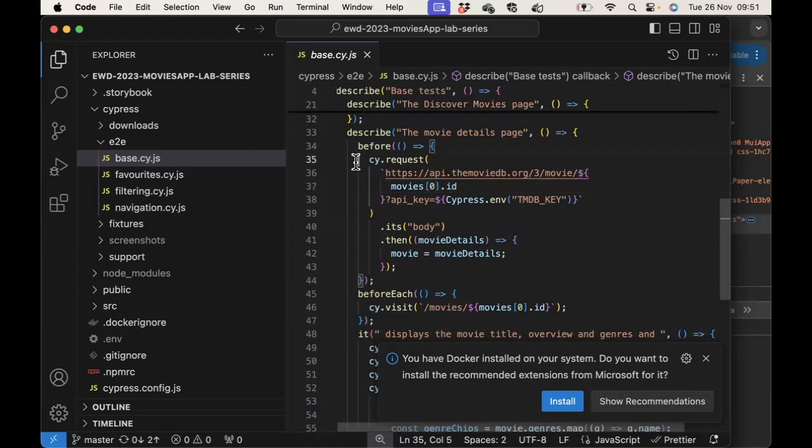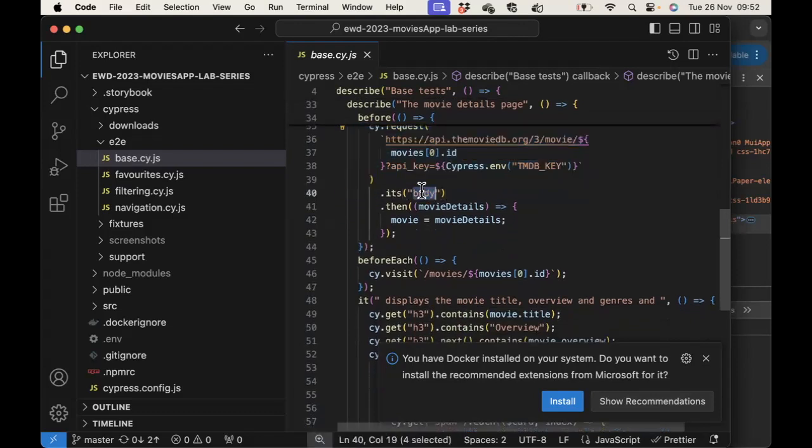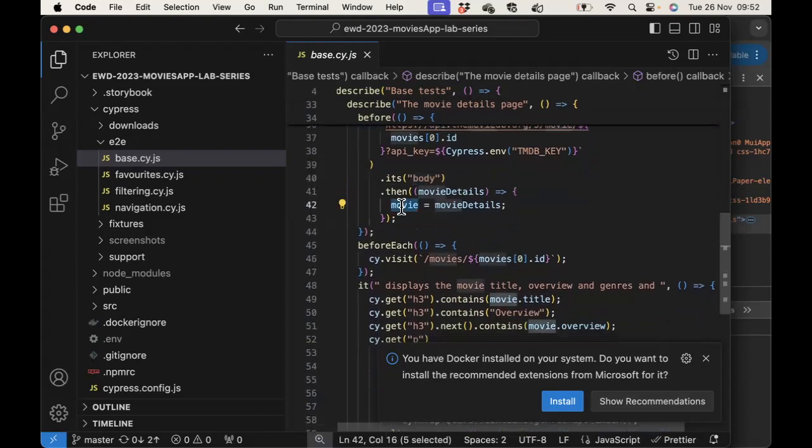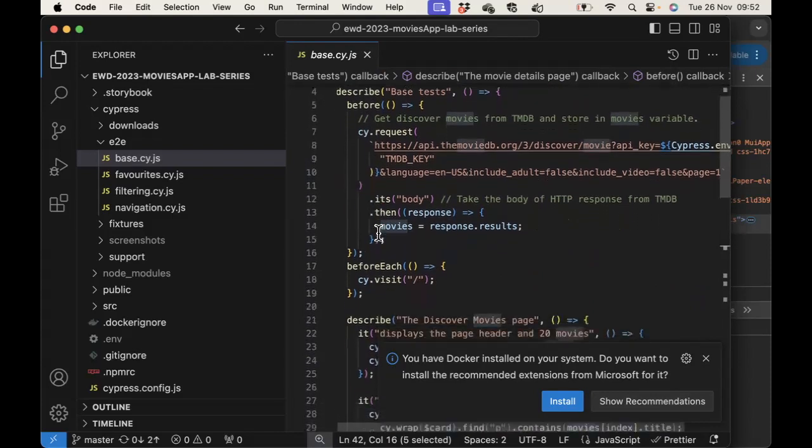So this request is requesting the full details on the very first movie in the array of Discover movies. Again, I'm just extracting the body and storing that detail in a local variable called movie, which is also declared at the top of my file here. So these two variables, movies and movie, are my test data for this particular test spec.